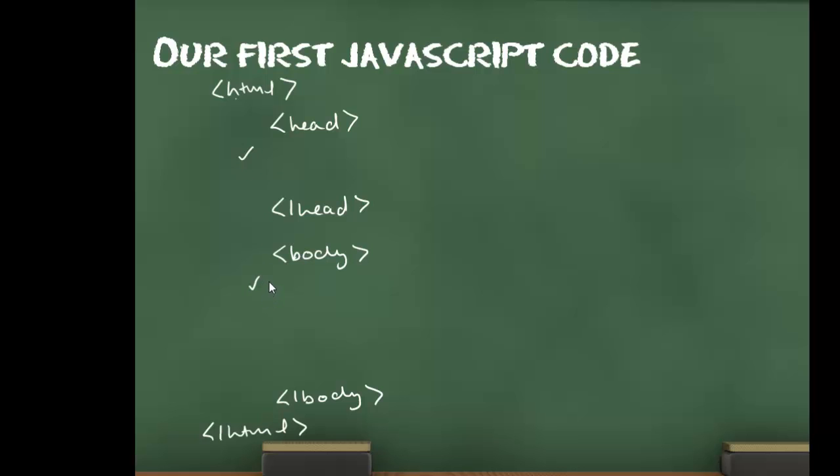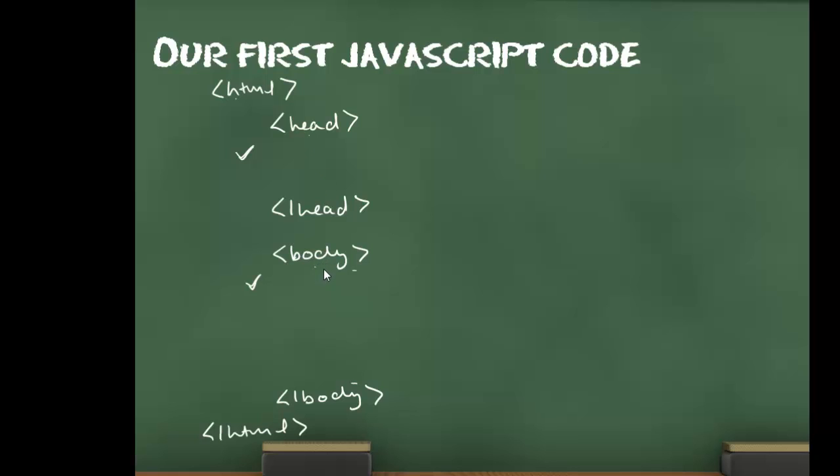Now generally what we prefer doing is we prefer writing all the JavaScript in the head section and then using it in the body section. Or even if you want to write JavaScript in the body section, you can put it somewhere at the beginning of the body or somewhere at the end of the body, so that all your JavaScript is nicely written in one section in your page. It's not scattered here and there in the page. So as a very good practice, you can start writing all your JavaScript in the head section and then you can use it in the body section.